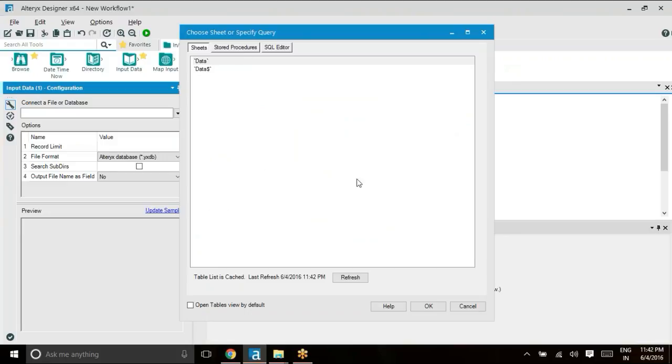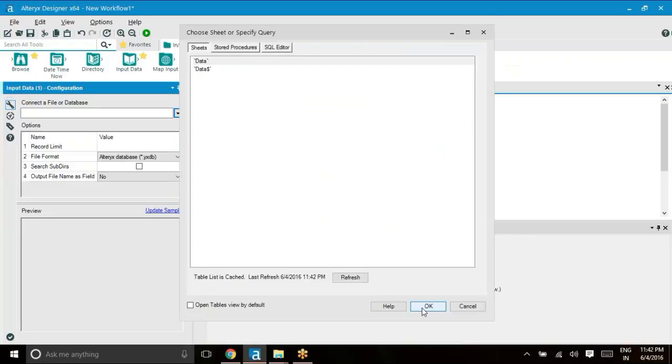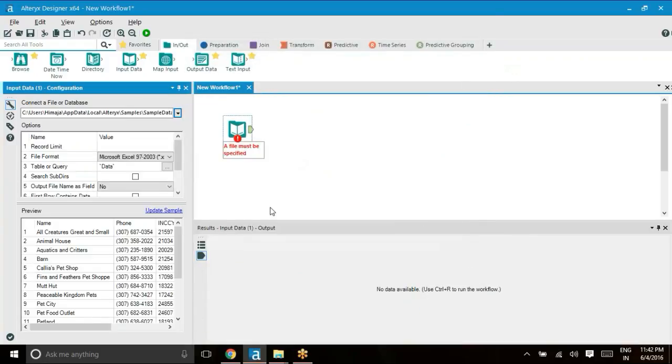Where is the data? This is the file and this is the data. Sample data, approximately 100 records is showing here for our sample purpose.